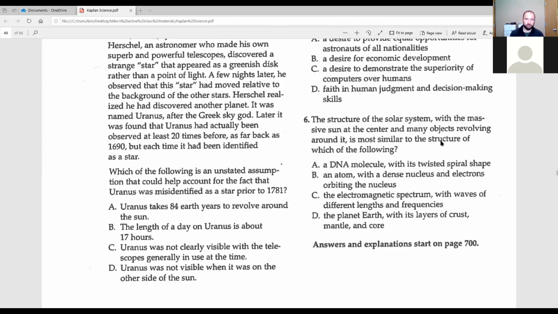We talked about the Earth's layers. The way the Earth is structured doesn't sound like a dense nucleus. It's not like the crust is orbiting around the core of the Earth, right? So D doesn't line up. And we talked briefly about the electromagnetic spectrum, or waves of different kinds, X-ray, gamma ray, that kind of stuff. And things traveling in radio waves or in any kind of wave pattern doesn't sound like orbiting either, right? So by the process of elimination, the best answer seems to be B.